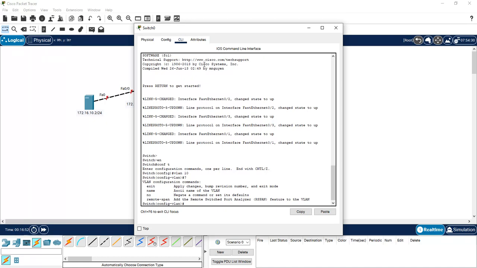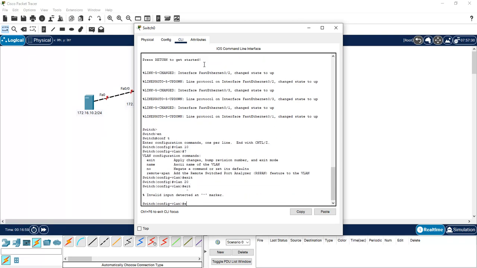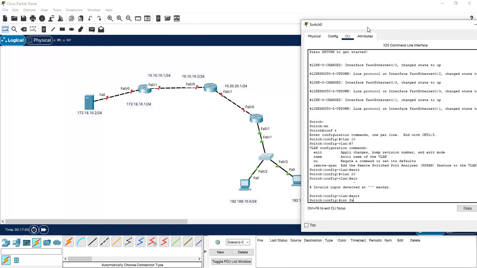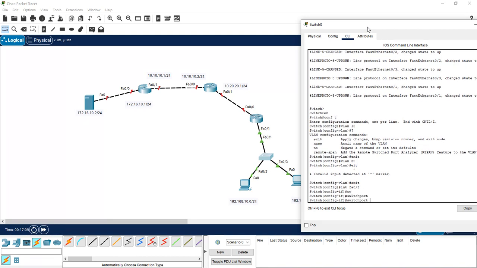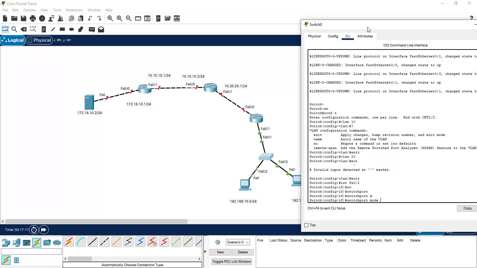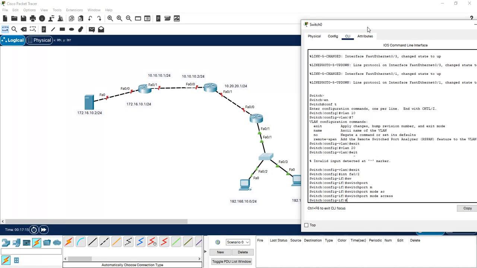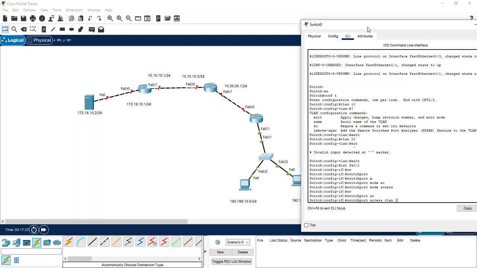Okay, we exit, then VLAN 20, we exit, we move to the interface FA0/2 and switchport mode access, switchport access VLAN 10.